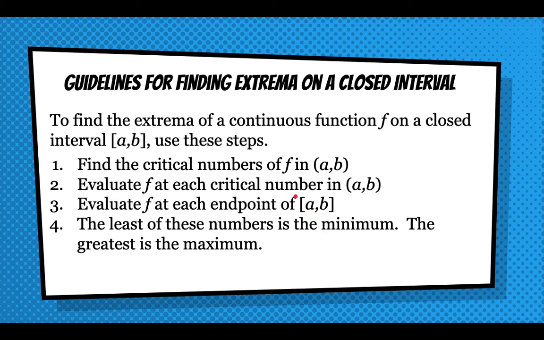And as long as, again, going back to the extreme value theorem, this is continuous on a closed interval, and that's what we have, there is guaranteed to be an absolute maximum and an absolute minimum. But this is also going to help us find the relative ones. If we need those, we can find that. But right now we're just looking for the absolutes when it says find the extrema.